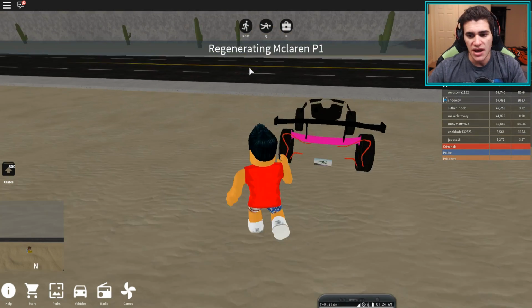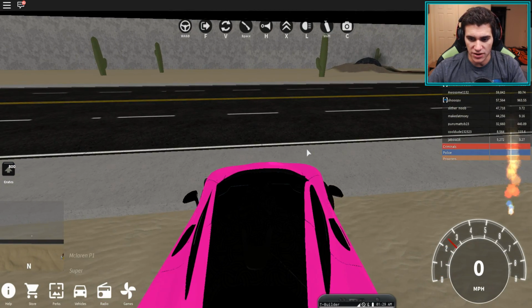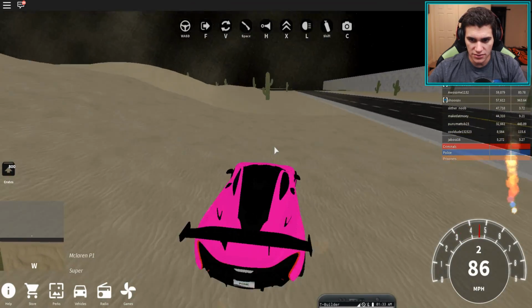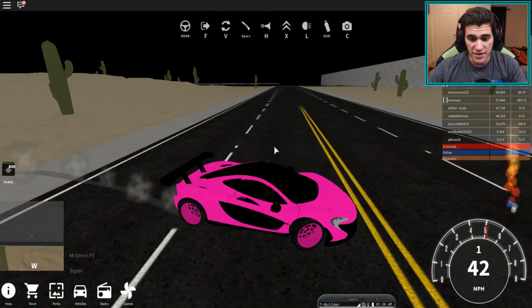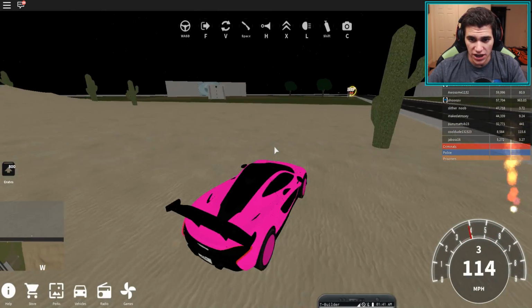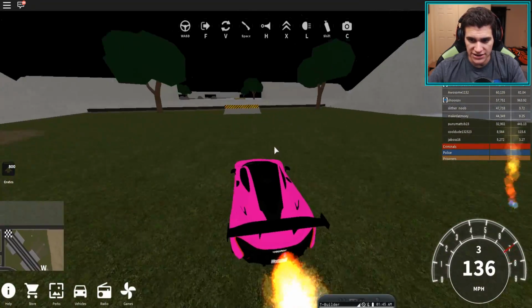I do really like the P1. The P1 is another one of my favorites. I think this car is hands down another really cool one. All right, let's see how it handles. Maybe this has drift tires too, but in all honesty, these are sliding around a lot more than they usually do. I don't know, I could be wrong.